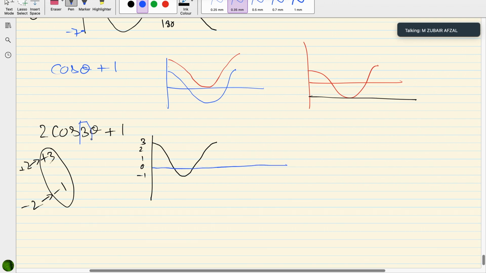Okay, Mohammed, this is 3. 3 meant that this was supposed to have 3 cycles in 360, means 120 degrees it will be 1 cycle. So this 1 cycle completes at 120. So now this point is 60 and the point where it converges, this is 30 and this is 90. It should have passed from 30 if there was, this one was missing. Clear?